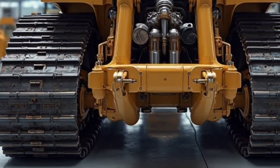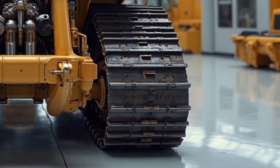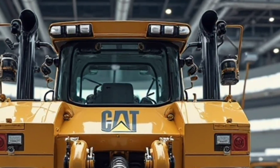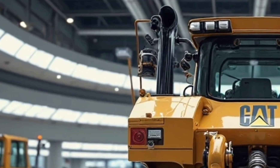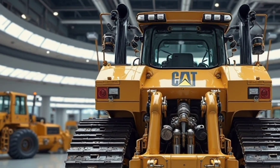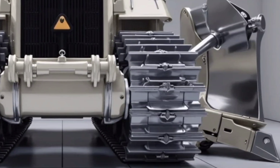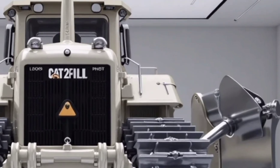The Caterpillar D16 is the newest addition to Cat's legendary D-series, and it's already making waves in the industry. With an enhanced powertrain, updated technology suite, and refined design, the D16 balances brute strength with cutting-edge innovation. Powered by a next-gen Cat C27 diesel engine, it delivers up to 900 horsepower, ensuring exceptional pushing power and drawbar performance even in the toughest terrains. The engine is also optimized for fuel efficiency, reducing operational costs without sacrificing output.